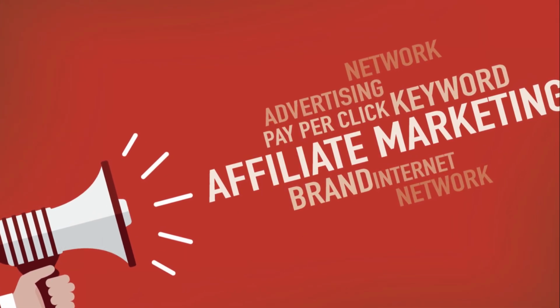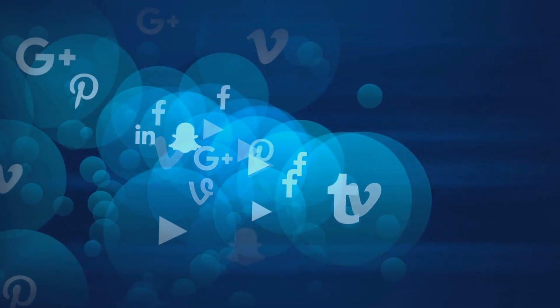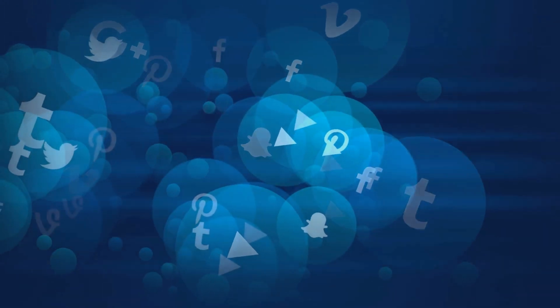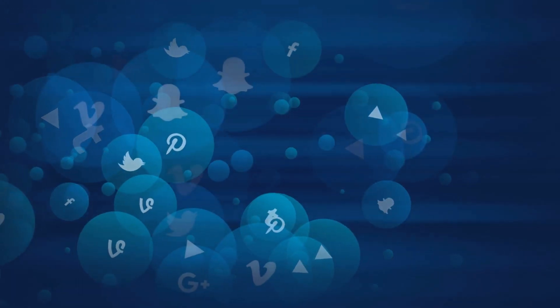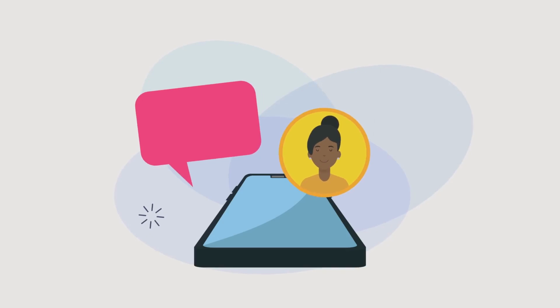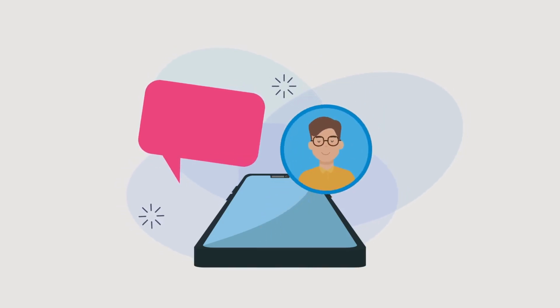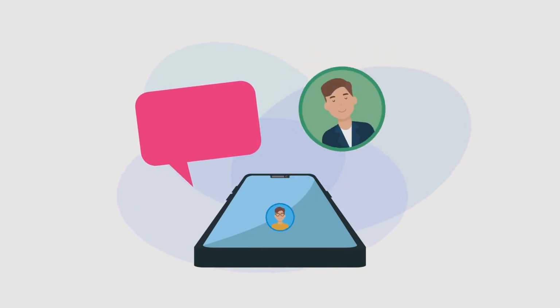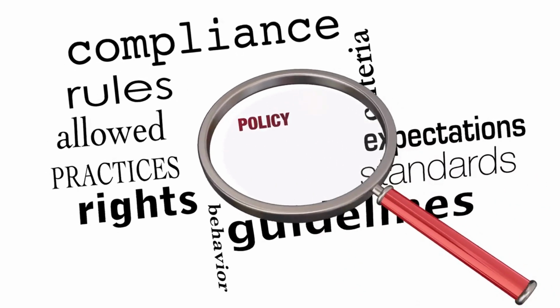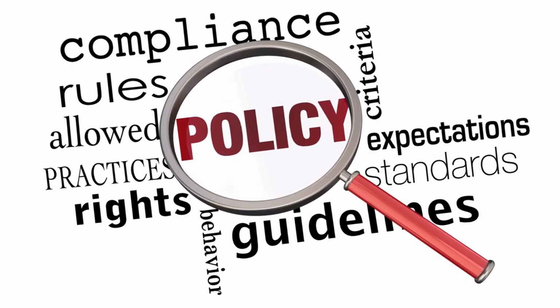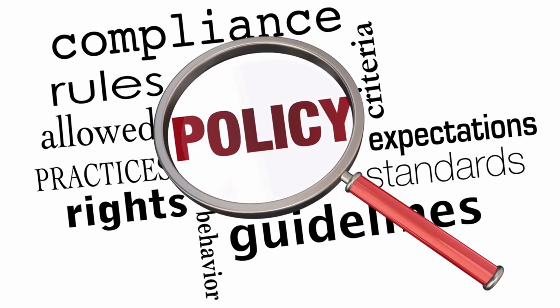A few additional tips to keep in mind. Always stay updated with the latest trends and updates in affiliate marketing and your niche. Engage with your audience by responding to comments, interacting on social media, and replying to emails to build trust. And importantly, ensure you comply with ClickBank's and advertising platforms' policies, including properly disclosing affiliate links.